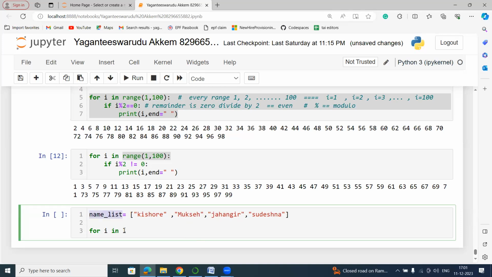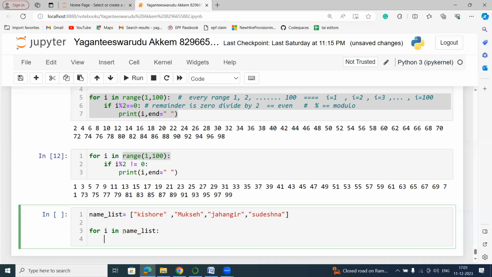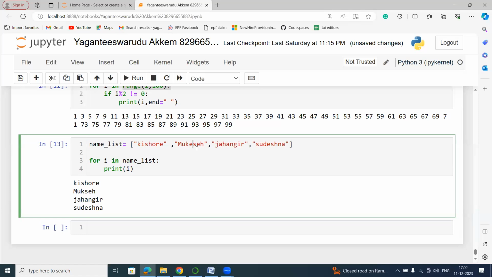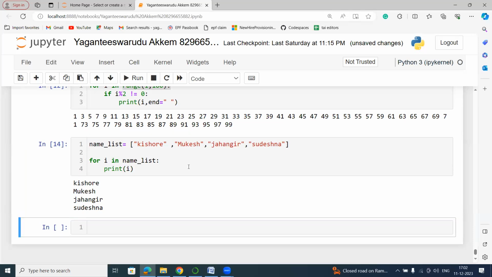So for i in list of student names, print i. Here I'm not giving any increment or decrement operation. It will take care of whatever values are within the list.